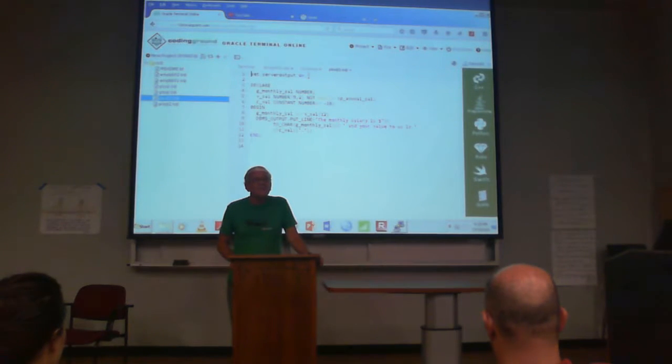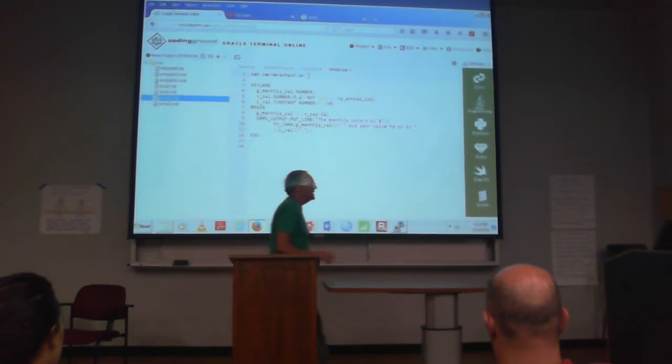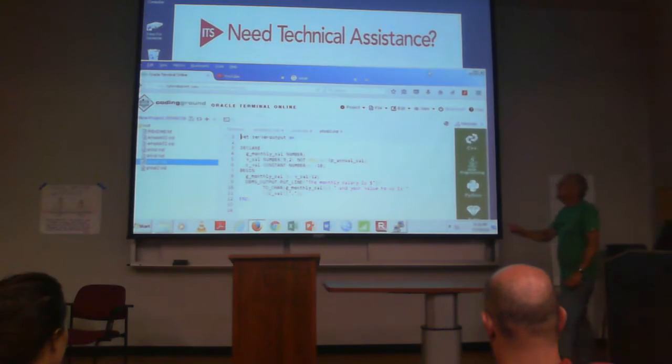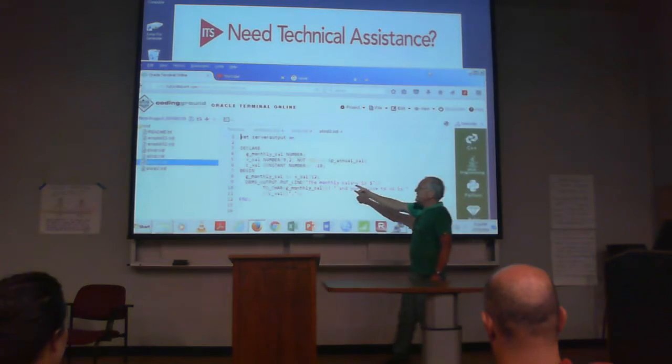And the answer is that if you don't set server output on, then you can't do output from inside a PLSQL block. So, if I can drag it down and point a little bit, without that, I can't do this.